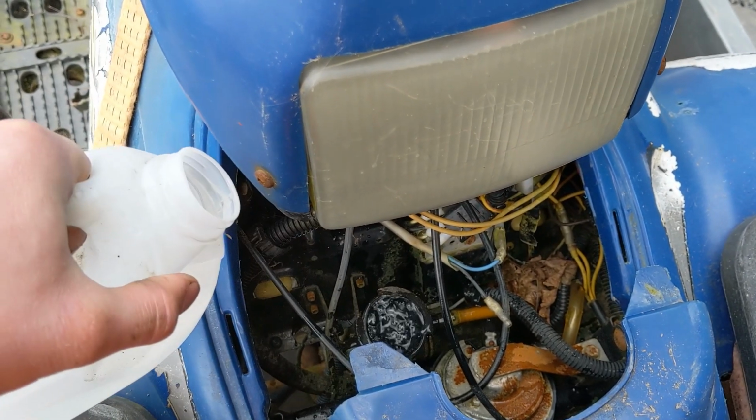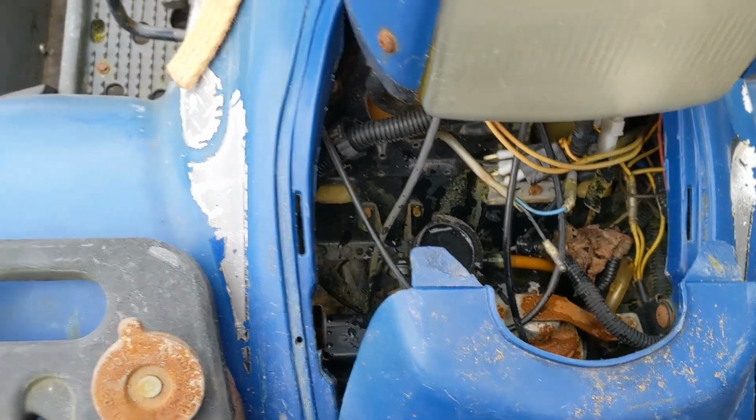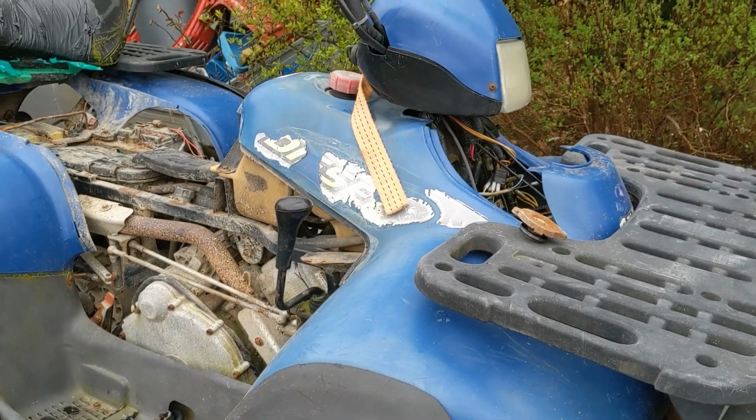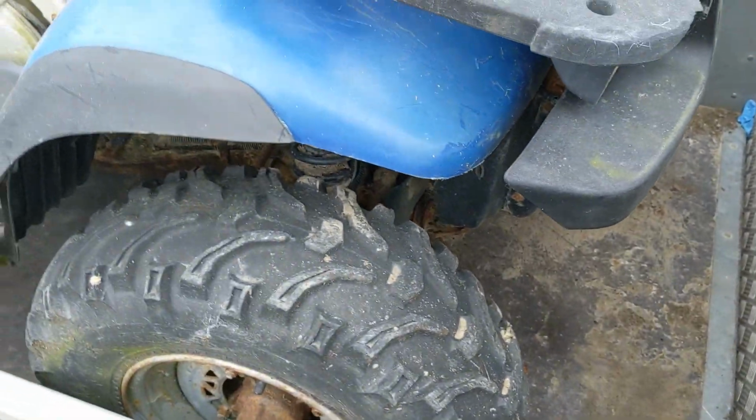Not very much. I'm going to leave the cap off for when we start it, to see if there are any bubbles from a pressurising head gasket. I've actually got a head gasket for it. Head gaskets are extremely rare on these now. There are very few left in the country and in the world. They don't make them anymore. Make the rest of the parts.